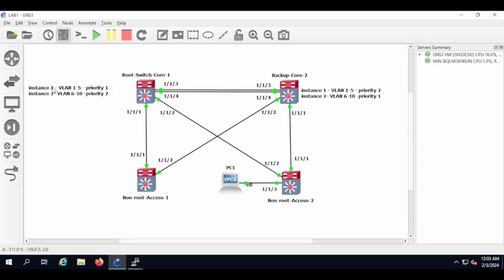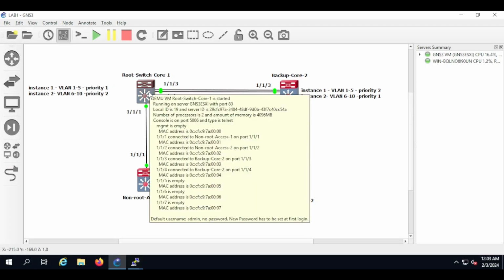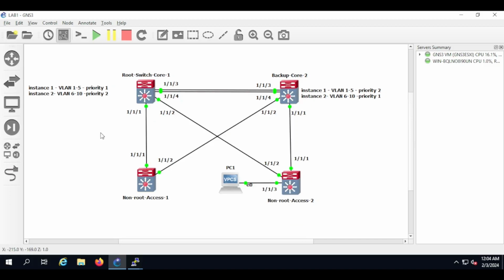And for instance 1, I have mapped VLAN 1 to 5, and for instance 2, I have mapped VLAN 6 to 10 in all of these switches. In core 1, because core 1 should be acting as the root switch for instance 1, I have made its priority 1, that is lower than instance 2's priority. For the same switch, for instance 2, I have made the priority 2.